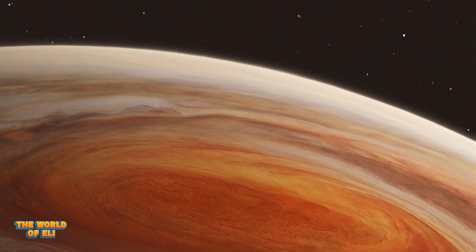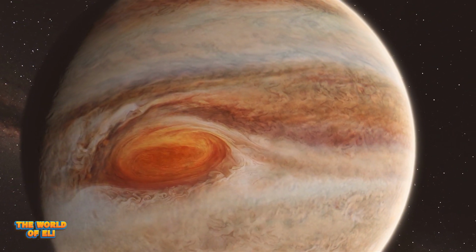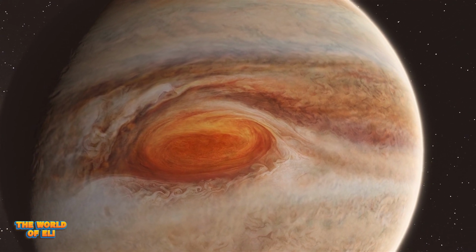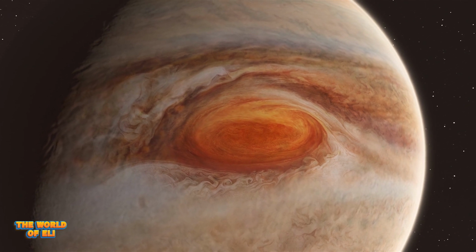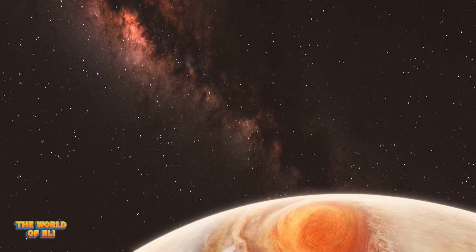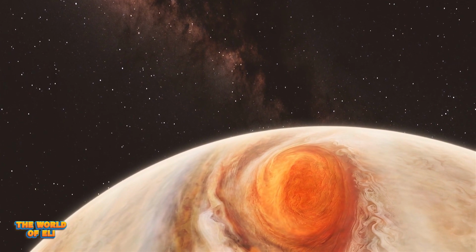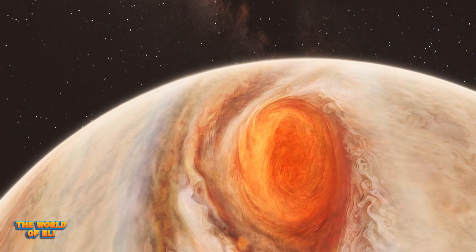The Great Red Spot on Jupiter is one of its most familiar features. This persistent anticyclonic storm, which is located south of its equator, measures between 24,000 kilometers in diameter and 12 to 14,000 kilometers in height. It is large enough to contain 2 or 3 planets the size of Earth's diameter. And the spot has been around for at least 350 years, since it was spotted as far back as the 17th century.